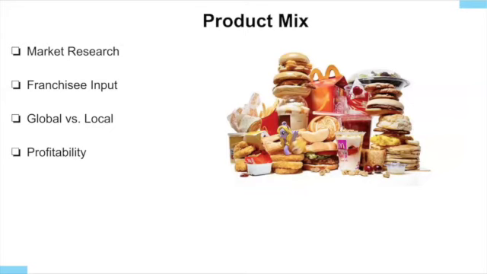Next, there's the product mix. Market research: McDonald's conducts extensive market research to understand customer preferences and identify trends. This research helps guide decisions about new menu items, limited time offers, and regional variations in product offerings. Franchise input: franchisees who operate a significant portion of McDonald's restaurants have some influence on the product mix. They can provide insight into local preferences and suggest menu items that cater to their specific markets.